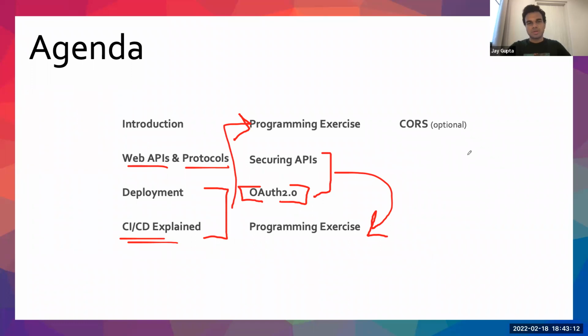Afterwards, I'm not sure if we will have enough time, but if we do, we will cover CORS. It is another very interesting and important aspect of APIs, but we will see how the workshop goes. And finally, we will close off the workshop with some remarks. So in total, the workshop should take around 1.5 hours, give or take 15 minutes. And we should be able to cover at least till the security part of the workshop in this time.